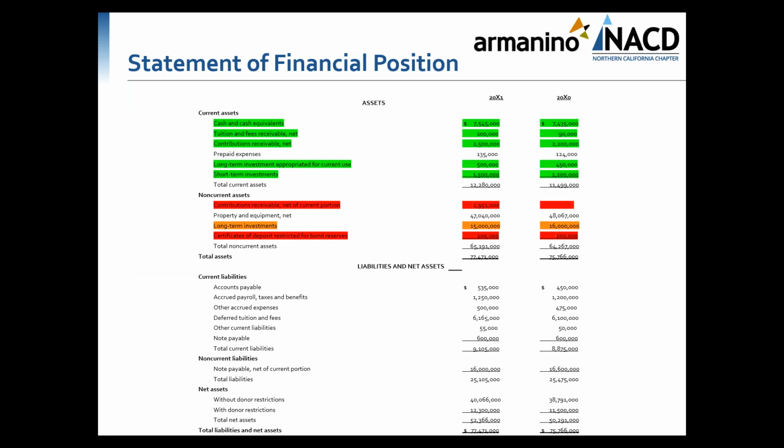All right, so I think what we want to get into next is starting to set the foundation for what a disclosure might look like. And I thought it would be kind of cool to show you, for those of you that haven't been working on any kind of pro formas yet, or looking at what your financials might look like under the new reporting model, a statement of financial position under the new reporting model. So the key change down there, you'll see with the net assets, is the collapse into with and without donor restrictions. That's different from what you're currently seeing with unrestricted, temporarily, and permanently restricted net assets. So I just wanted to point that out.